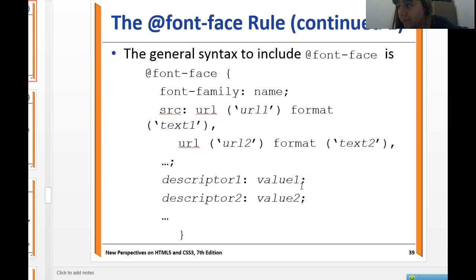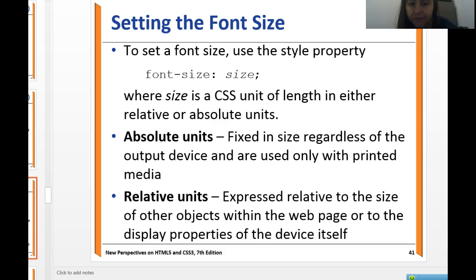For example, the descriptor could be font-weight and the value could be bold, or any other value that you might need.